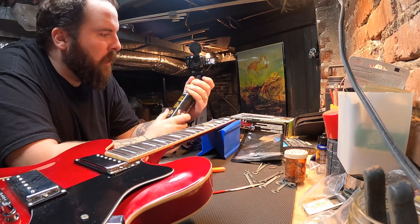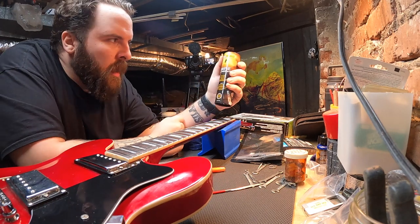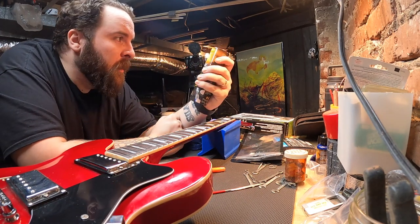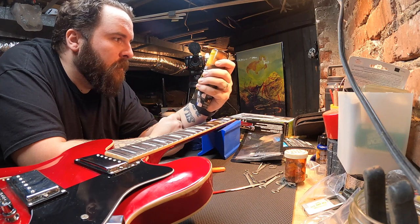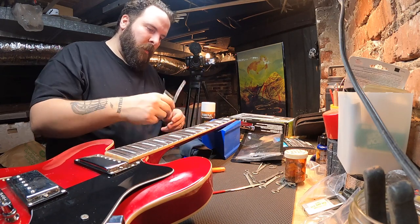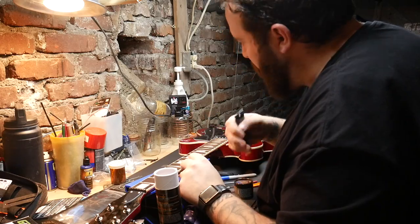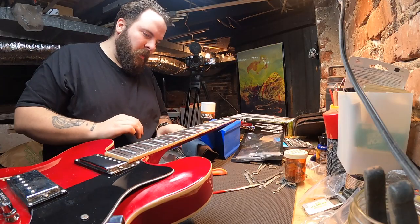I picked up this Music Nomad Ultimate, I just realized my mat is from them too. Music Nomad Ultimate Care, Equipment Care, Fret Polishing Kit. Comes with a rag, everything you need to where you can mark off your fret, put some polish on it, and polish them up. So do a quick polish job.